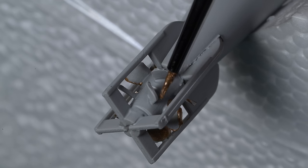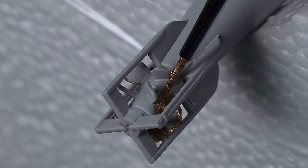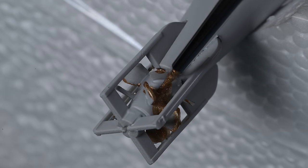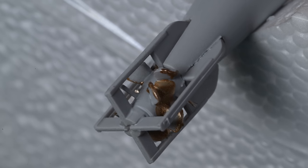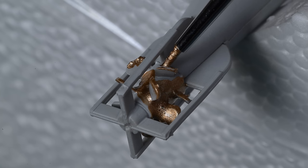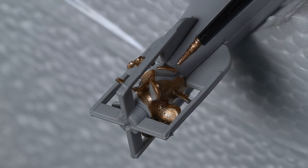If I can get down through like this. Not very good. Okay. Yeah, there are just some things that are difficult to video while you're doing them, and this sort of thing is one of those, because you want to be able to turn the subject this way and that way. I think once this dries, it's going to be all right.